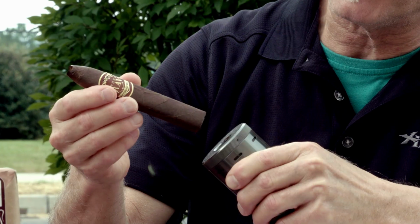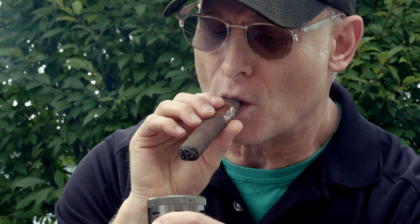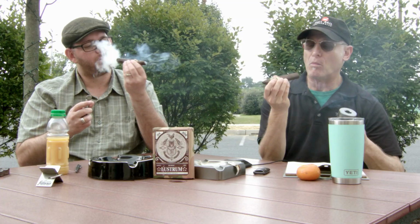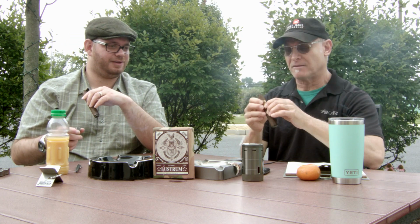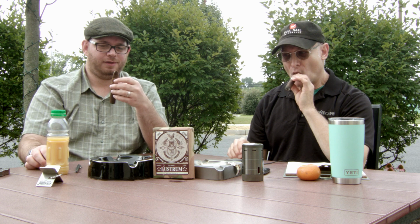Let's see. It's going to be hard to light this. Whoa. Okay. Well, we didn't destroy it. Right. We were just talking about it. It's hard to light up a cigar outside. Yeah, you can't see the flame. This is expert level lighting. A couple weeks ago, I really destroyed the brulee, but it turned out okay. All right.